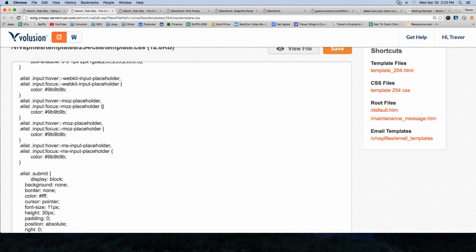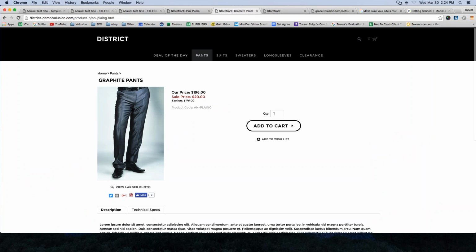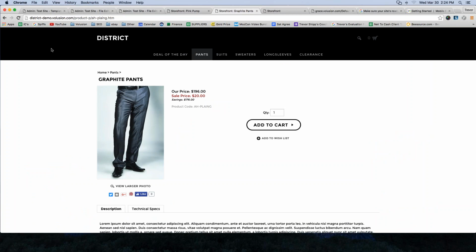Now, if I had maybe a more masculine website, or even a more classic, high-end women's luxury apparel site where a black would make sense, then maybe I would use District because they have a nice, sleek, black, more modern design, right?